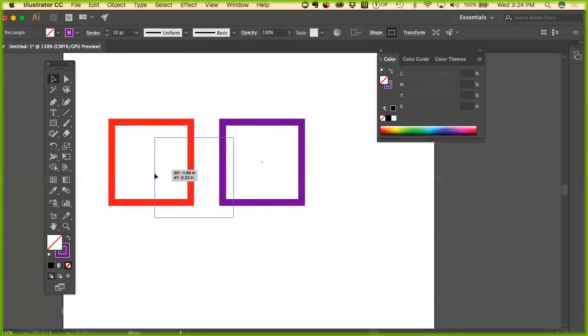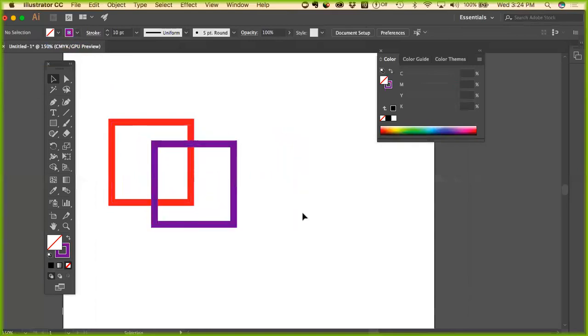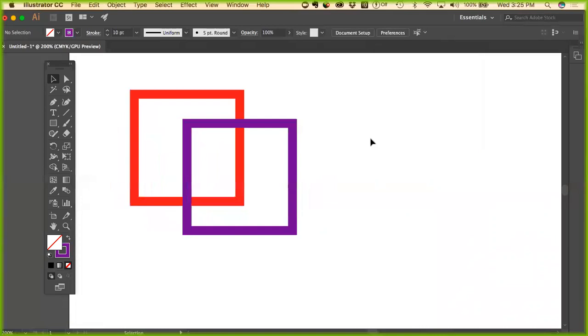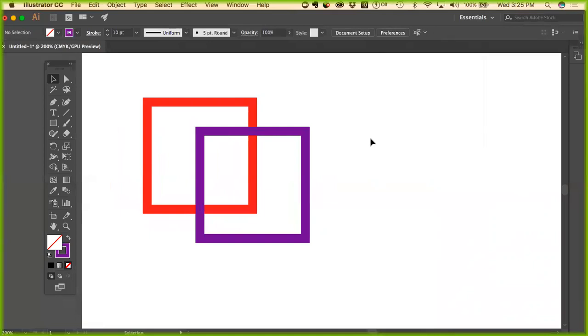And what we want is the idea that one part of one shape is on the top, and the other part of the shape is on the bottom. So that's the idea that they're going to essentially lock together. It's a super easy thing to do, but there are a couple steps that if you don't do them in the right order, they tend to get a little confused.